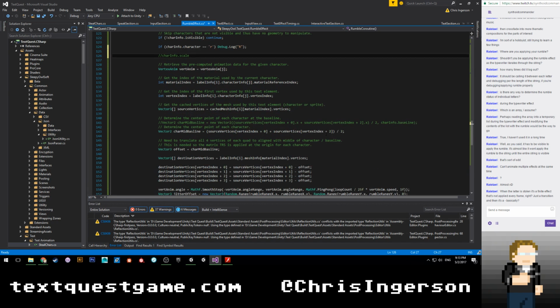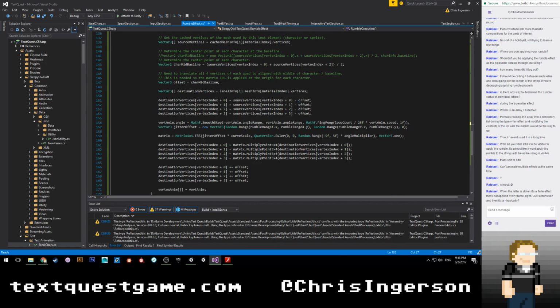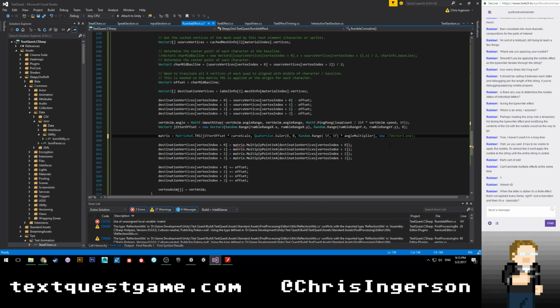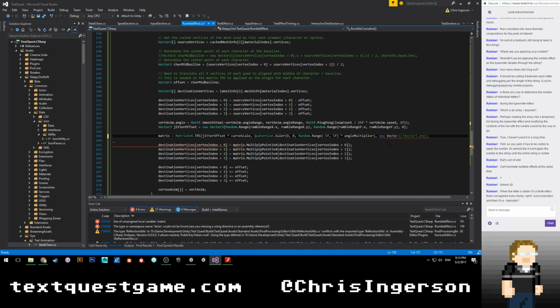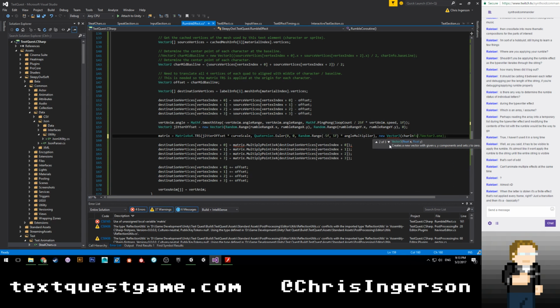So what if I change this to be, instead of Vector3.one, new Vector3 with char info dot scale? I mean, we would have to do that 3 times, but I wonder if that would work.